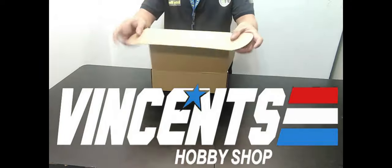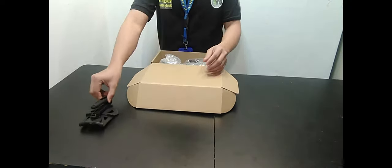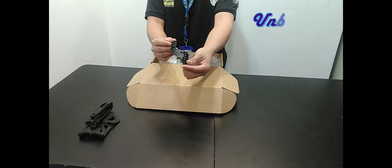I would like to show you our latest carbine kit for Glock. Fresh from the box.